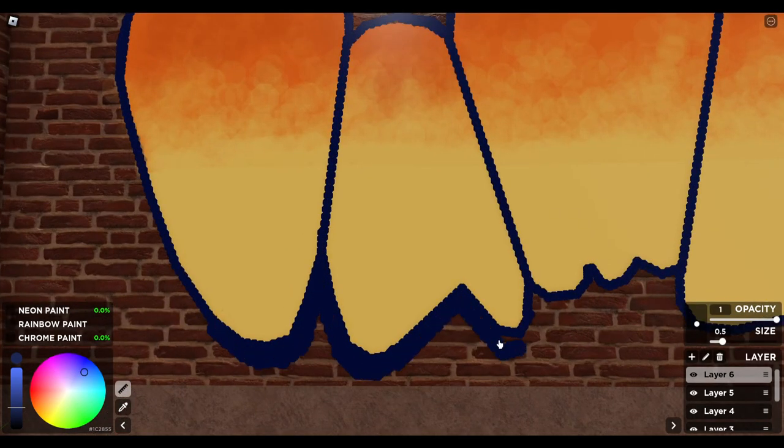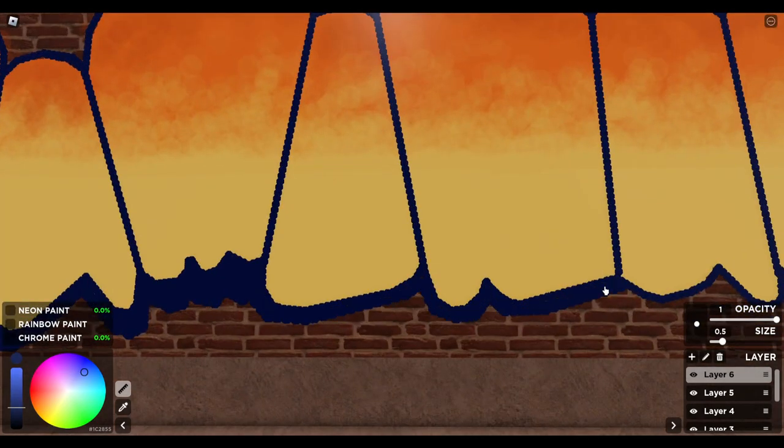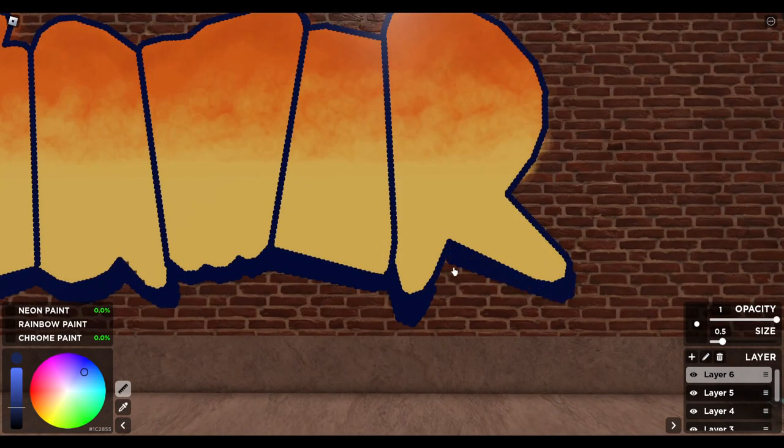Here I begin with the drop shadow. This was originally going to be a simple drop shadow, plain bold color. I mean, it was effective and simple enough, but I wanted to evolve it a bit more, and you'll see that during the time lapse.